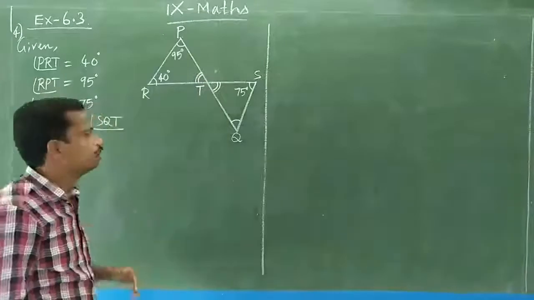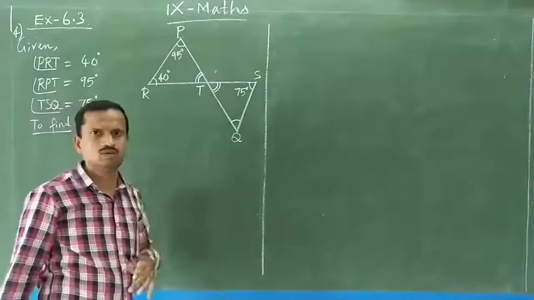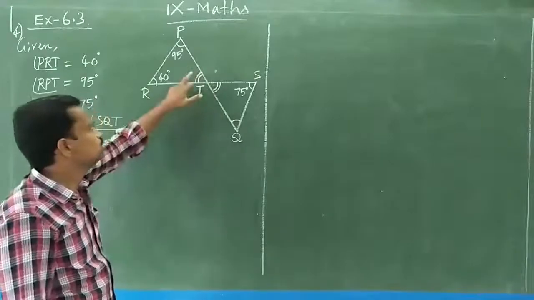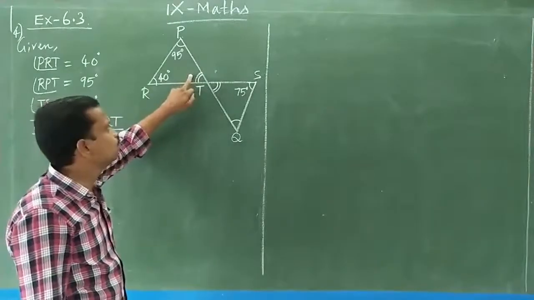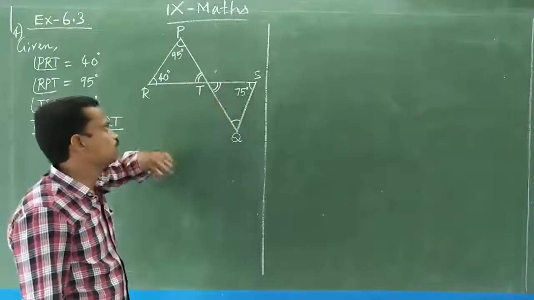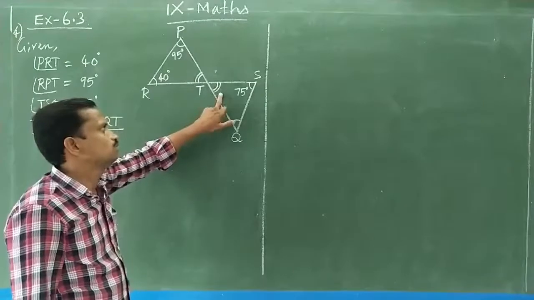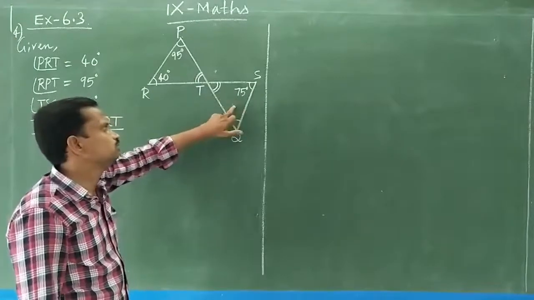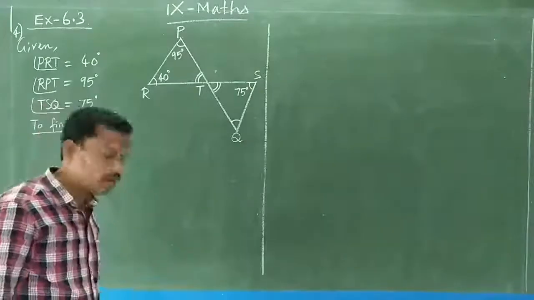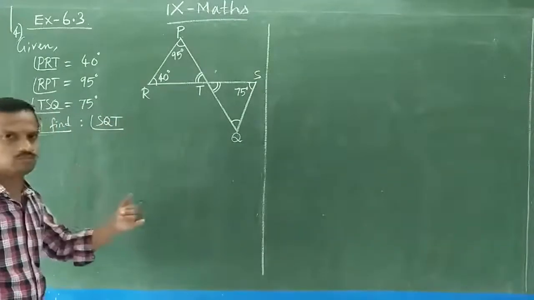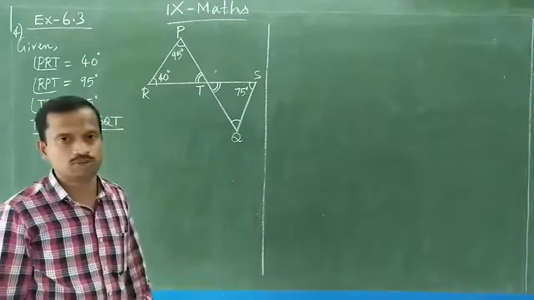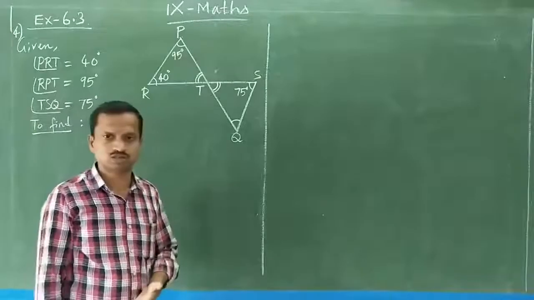But now here we don't need that. So these two only we need here. So if you find this angle, we can take angle SPQ equal to this one, and after that from here, in this triangle, two angles we come to know, and then the third angle we can find by using angle sum property. So first angle sum property, and again vertically opposite angle concept, and again angle sum property. Then we can find the answer.